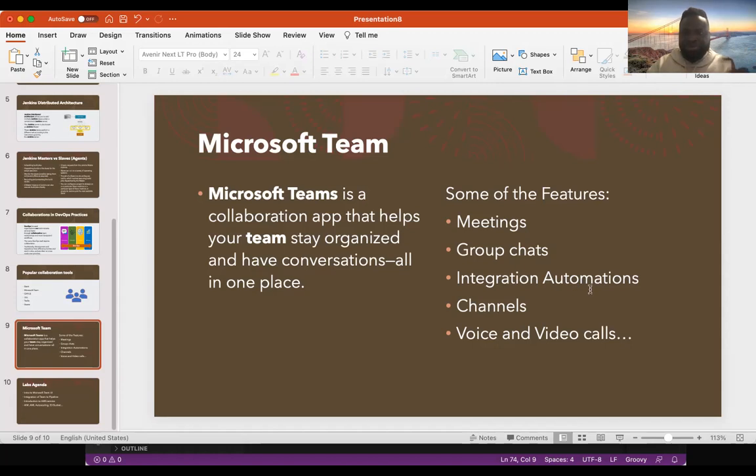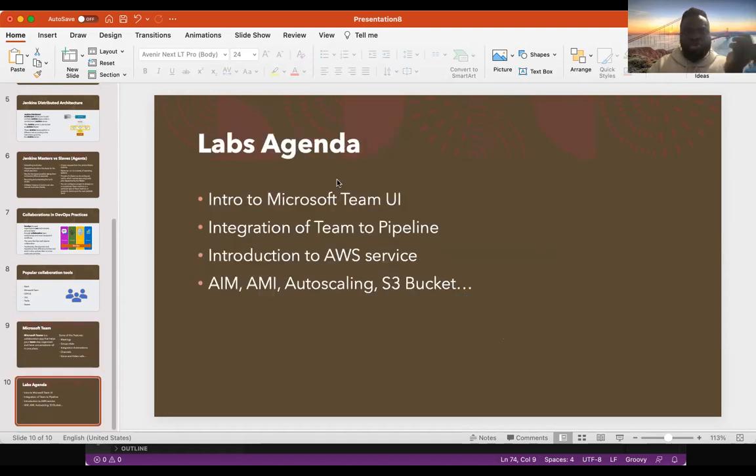Integration and automation as well, you can integrate it with a lot of things, and it's very, very key. You see how we can use it with Jenkins, and Jenkins will notify us once we build any application, once we run a job. You can do voice and video calls there, just like Zoom. Yeah, it's very powerful. And then we go to the lab.